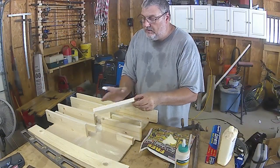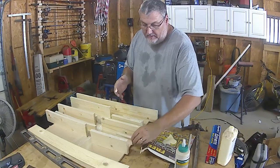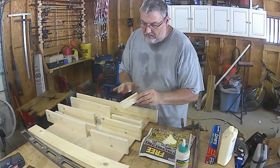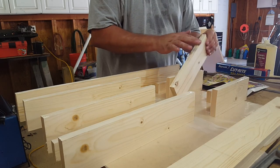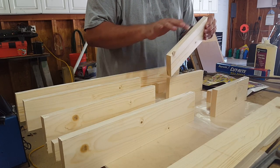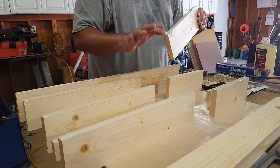If you don't want to use glue, you could use pocket holes. That's just a lot of pocket holes to do. And it's just for me, it's just a wall hanging, so glue will be plenty. Unless you slam the door and it falls down a bunch of times, glue should hold it just fine.